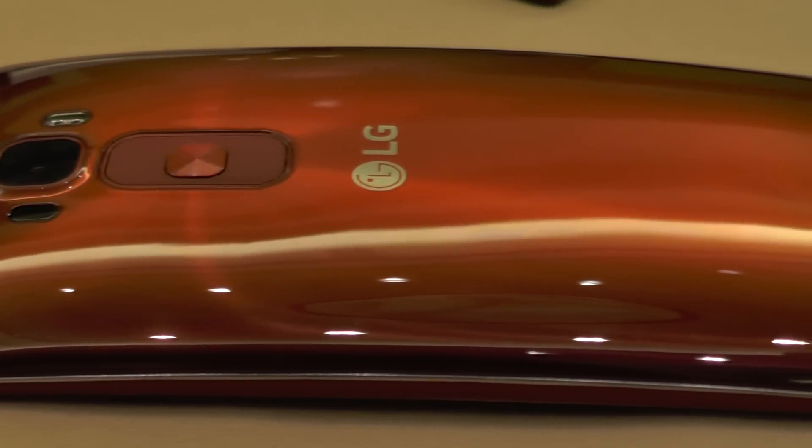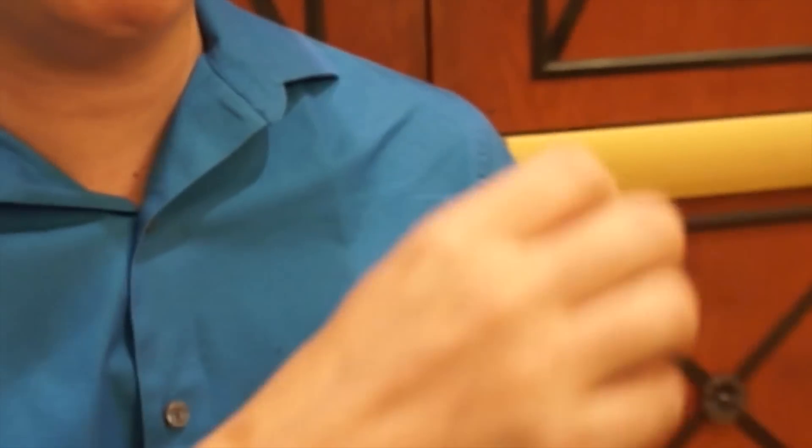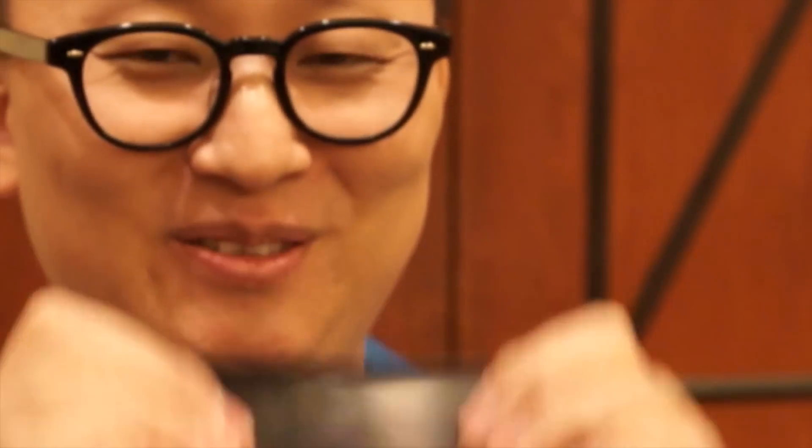So basically you showed us that it's more durable for drops than a flat phone. The curve is not just a gimmick and a demonstration of what plastic OLED can do — it's actually making the phone stronger. And the last part of making it more durable is the elastic structure of the inside. It looks rigid, of course, but inside it's really elastic. Can you bend it with your hands? Is it safe? Of course! Wow, look at that — you're bending it harder than I thought. That's amazing.